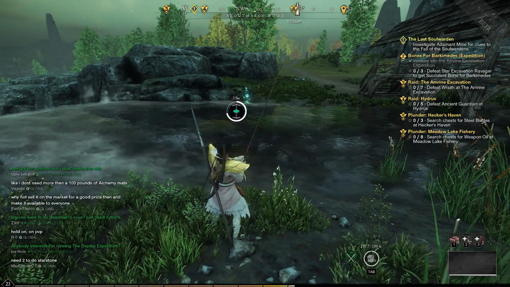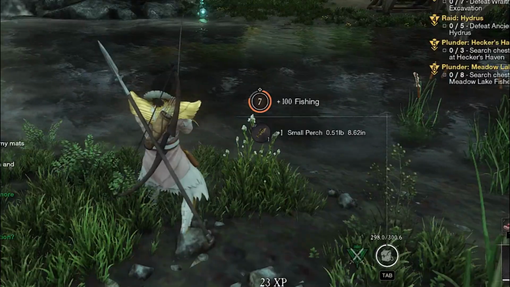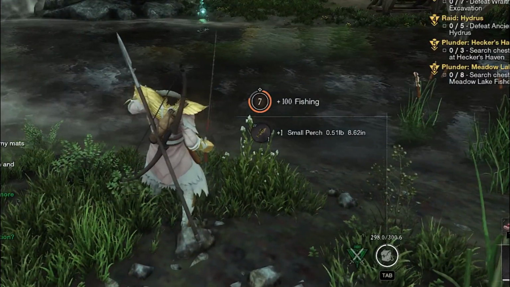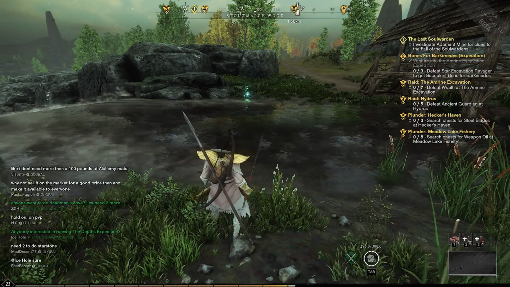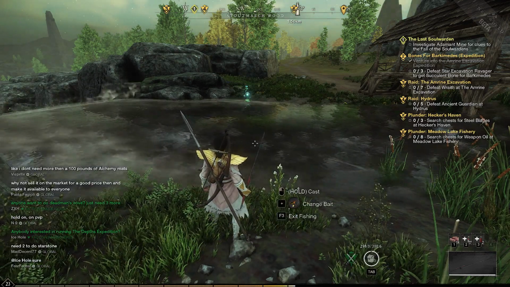All right. There we go. And we made it. We got a small perch. It gives you the poundage. It gives you how big it is. That's sick to me. I'm assuming you'll be able to put them in your house, possibly. I mean, the sky's the limit with that kind of design, right?